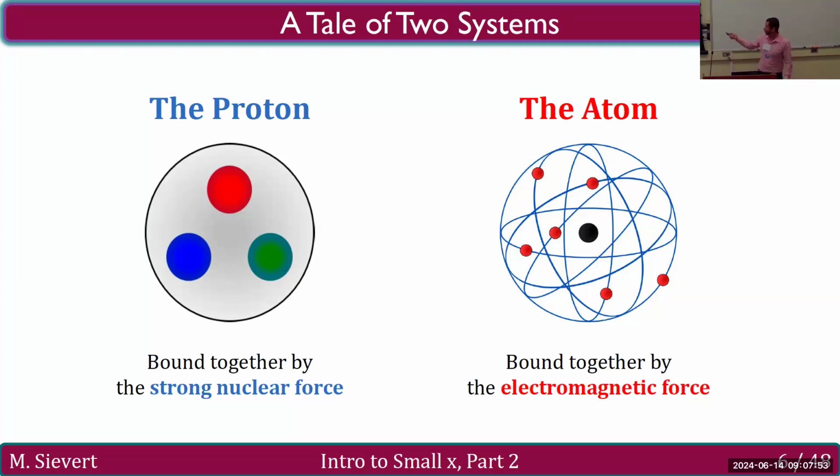So in the same way that the structure of the atom, all of its electronic orbitals, all of electronic chemistry is a manifestation of quantum electrodynamics, the orbital structure of quarks and gluons inside the proton, the nuclear chemistry of how they interact with each other, that's a reflection of QCD. So we study proton structure in order to better understand QCD in the same way that we do precision atomic physics to better understand electromagnetism.